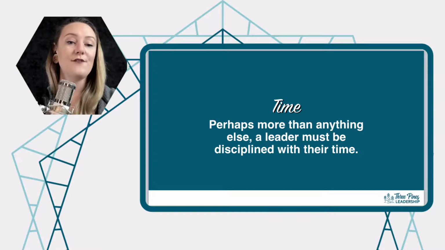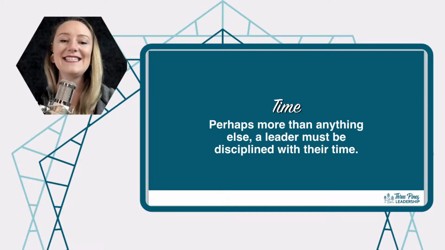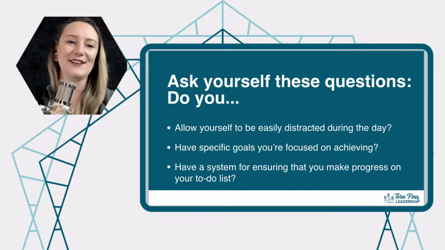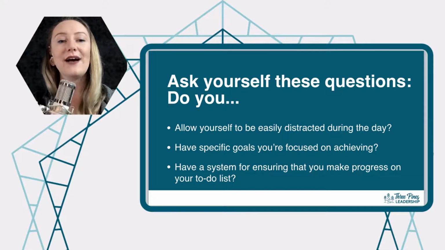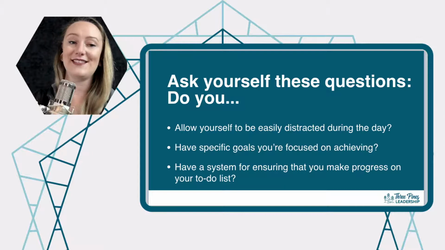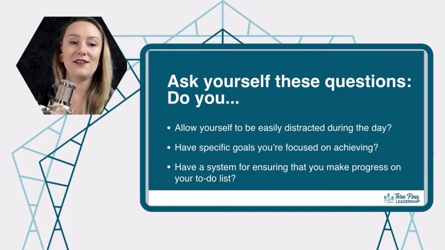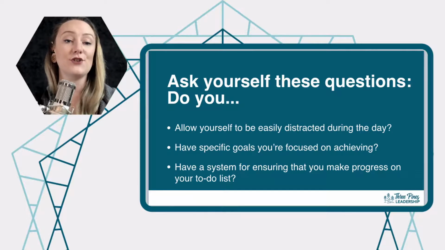efficiently, focus on the job in front of them, and make swift progress through their to-do list. It's easy to get sidetracked during the day, but the best leaders are able to maintain that focus. So ask yourself these questions. Do you allow yourself to be easily distracted during the day? Do you have specific goals that you're focused on achieving? And do you have a system for ensuring that you make progress on your to-do list?